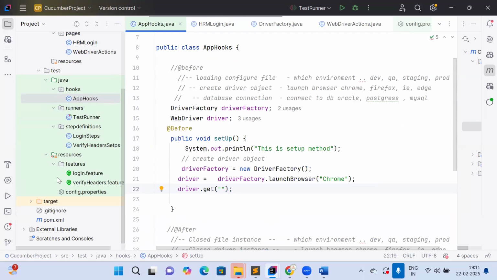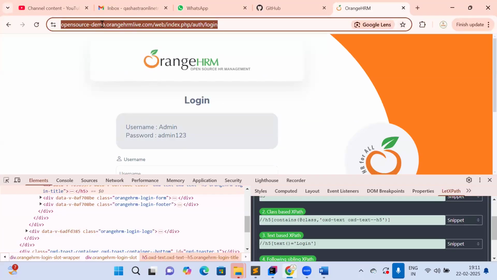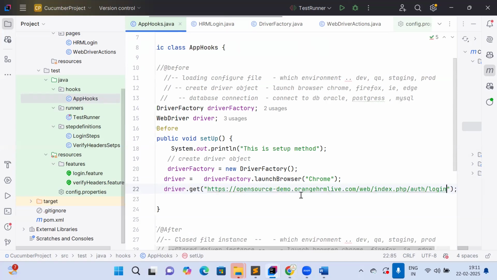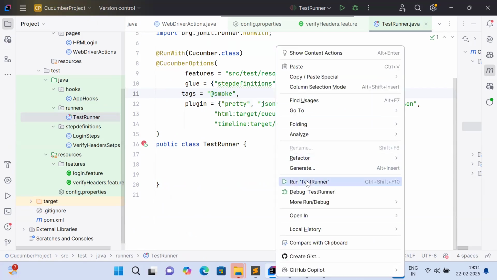We can pass the URL. We haven't passed this URL. Okay, now it will execute properly. Let me run this one. So we are running only the smoke tags.